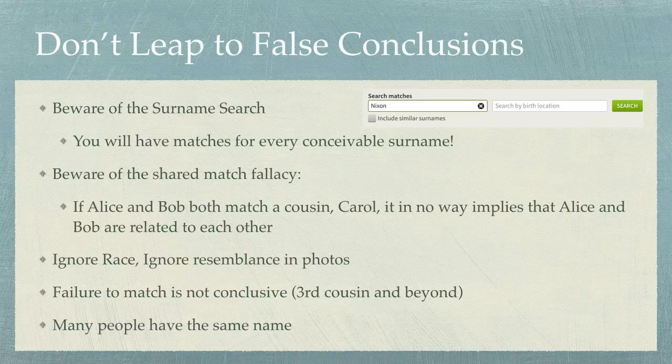In my DNA matches, I have found some people who are, say, fourth cousins to both my mother and father. That does not mean that my mother and father were related to each other in any meaningful way. It just means that a distant cousin of Mom had a child with a distant cousin of Dad. Believe it or not, you have lots of cousins who appear to be a different race than you. Some of them will be your DNA matches. Don't worry about it. Race, like ethnicity, is not an exact concept. The existence of such a cousin doesn't necessarily imply anything about the races of your own ancestors. Don't play the game of looking for resemblances in photos.